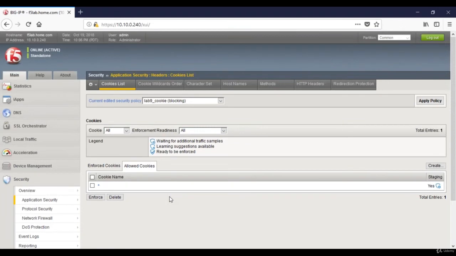The application that we are using uses another cookie, which is named, let's say, session.